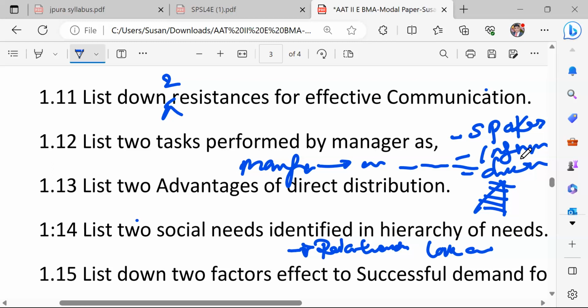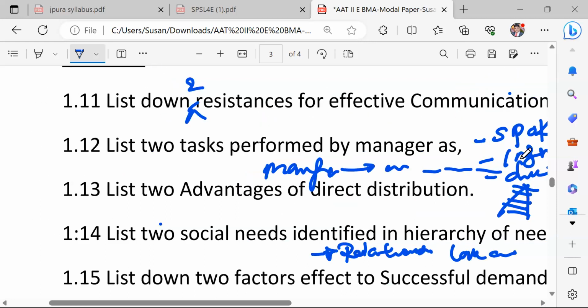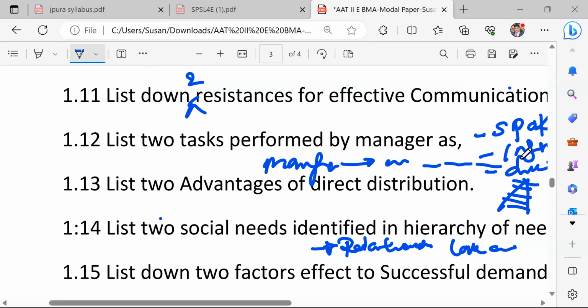The product can be offered to consumers at a lower price, and the suppliers, that means the manufacturer, earn higher profit. He can increase it a little bit. Finally, there is less cost in distributing through a lengthy supply chain. These are the two advantages that I discussed.